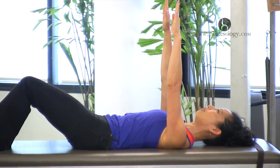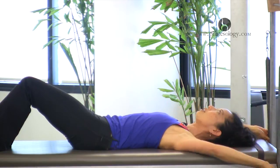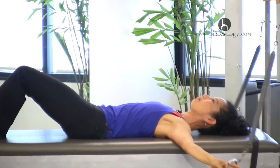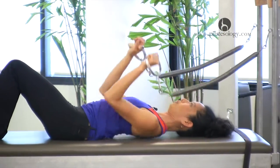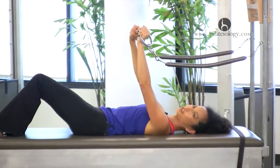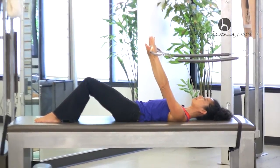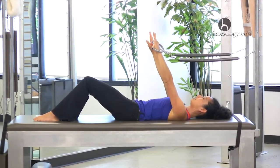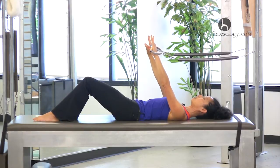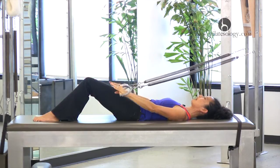So let's work on both of those things with the springs. Take your arm springs. For me, I can move down a little bit more. Depends on your size and your strength. So when I'm preparing to pull the springs down, my center is working. My shoulders are down into the mat and away from my ears. And I'm going to use the springs to help me deepen the work into my back.